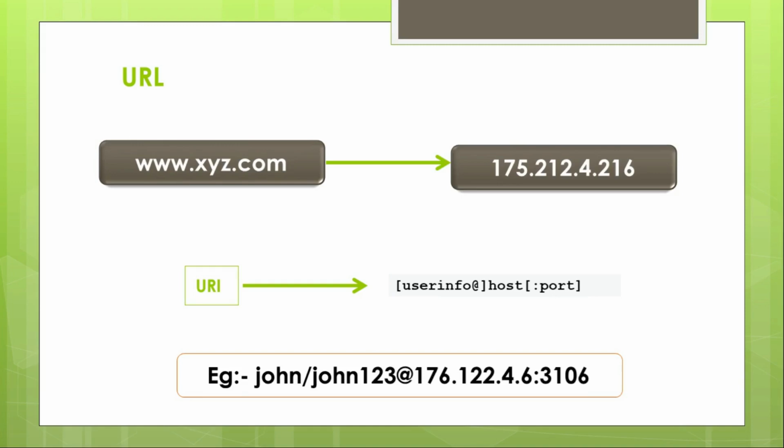So this is what a URL is. The basic form of a URL is www, any number of characters, that means the web address, then .com. .com is basically a domain name. Others are .us or .uk, .edu, .in. So all these are domain names. Putting all of it together, we call it a URL.